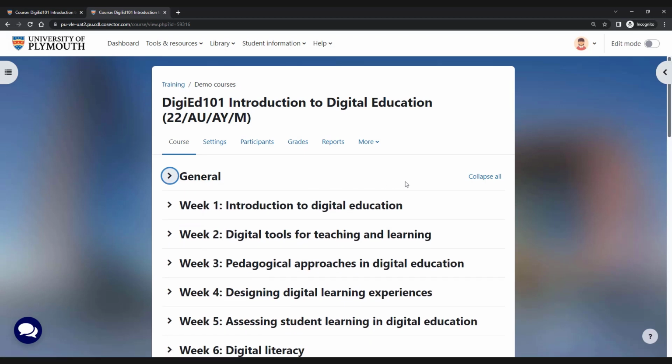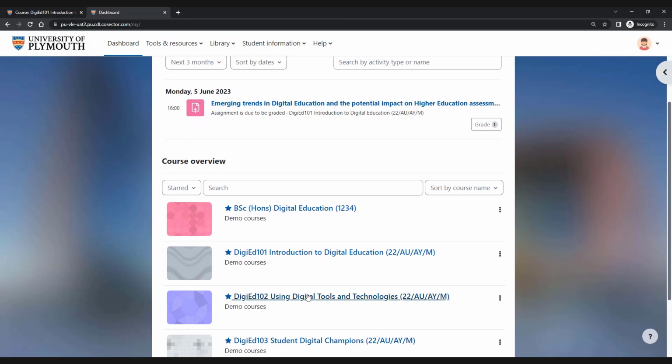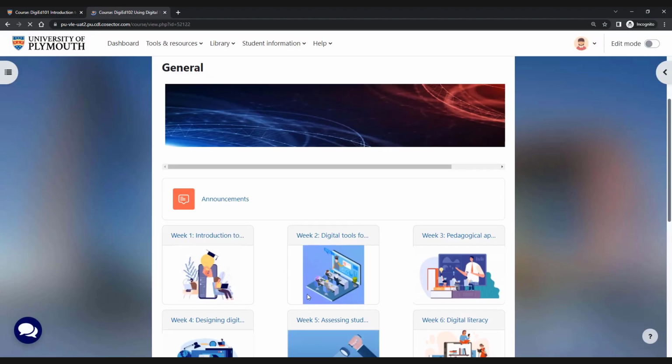Just to note that if you have used the grid format, it is still available. And if we do a very quick demo, there's one thing that has significantly changed with the grid layout. If we open up this course, the grid layout will still be the same. It's limited, as it always has been, in not being able to see the full title of the section.